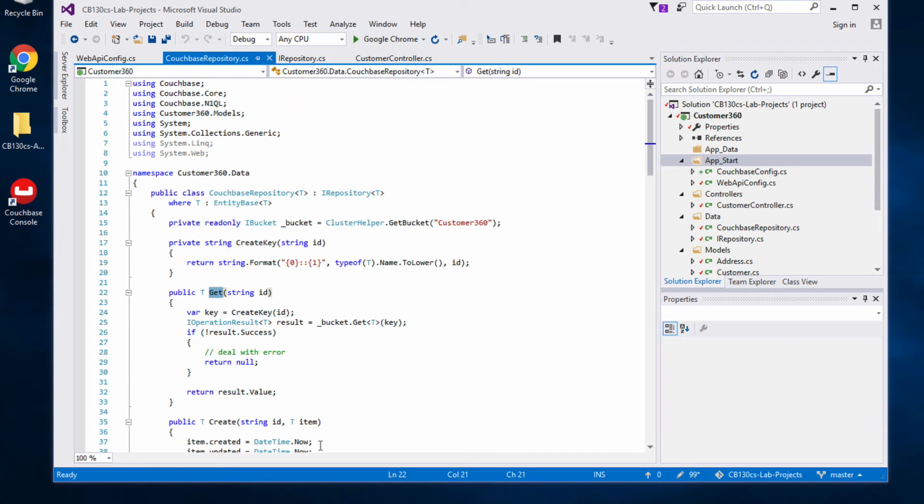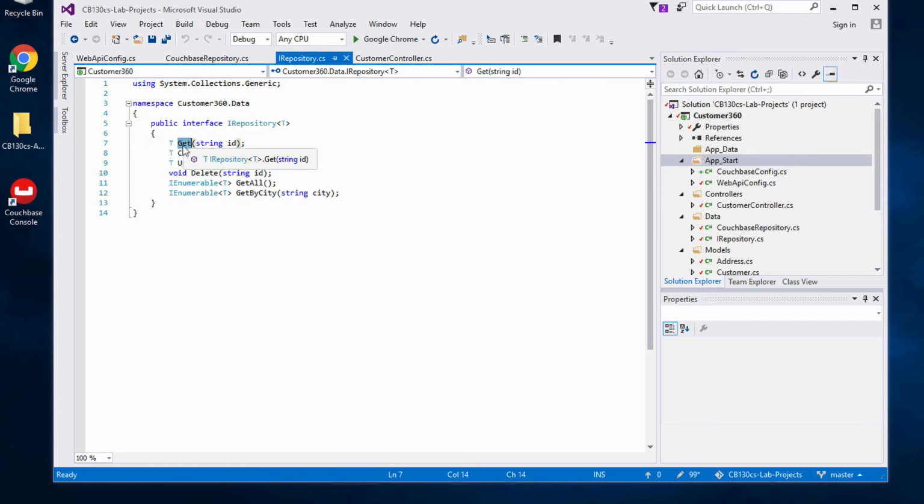The repository itself will expose methods, and this is where a lot of the work for the remainder of this course is going to be, in this repository file. This is where we would invoke the underlying get method from the bucket. We got that bucket through the cluster helper, creating our local reference. We'll invoke appropriate methods and pass them back, and then in turn the controller will call these methods. And we have an interface in between to help keep things clean and relatively best practice.